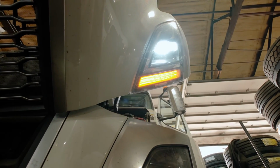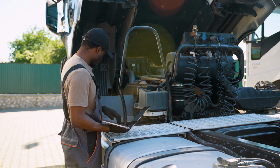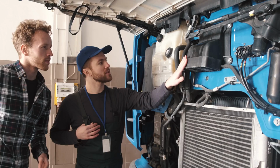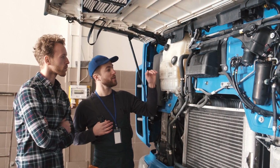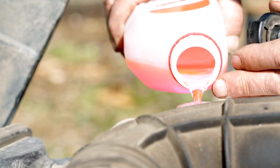Accidents and cargo damage. Braking issues don't just endanger lives, they can crush your bottom line, too. A compromised braking system makes it harder to safely bring a truck to a stop, especially in bad weather or heavy traffic. A delay of even a few seconds can lead to rear-end collisions, jackknifing, or rollovers.